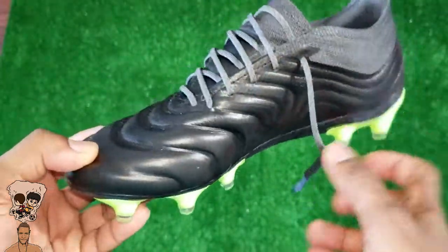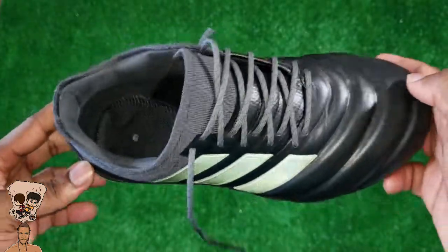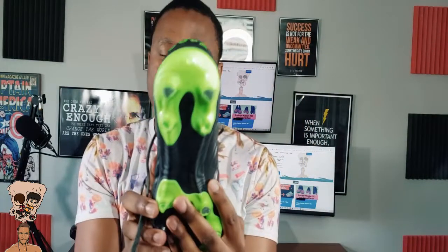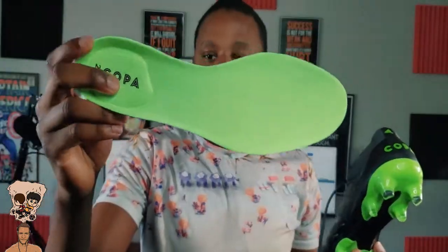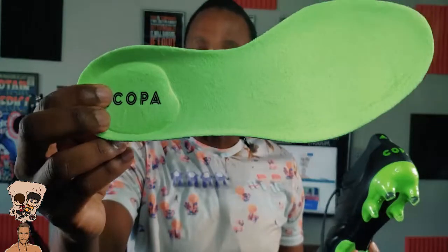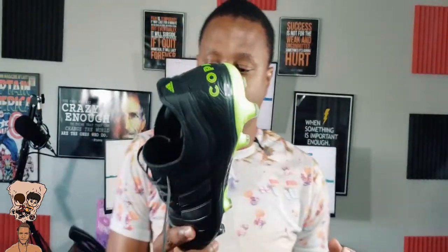You have the green color there on the bottom of the shoes on the outsole. You have the green Copa color there on the back of the shoes, and of course, they did this color on the back of the shoes. The insole of the shoes itself is green. You have the Copa color right there. That's pretty much all you get for the colorway of the shoes. Straight up black shoes and a little bit of green here and there.